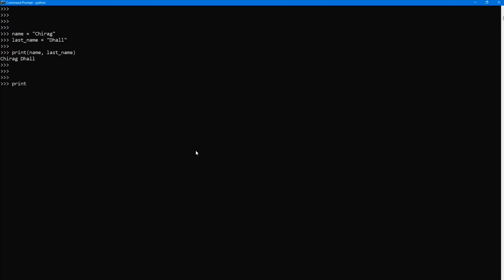I can say print string, my name is, space, and then I'll concatenate it with the variable called name like this, and then last name like this. Now this will print out the output: My name is Chirag Dhall.